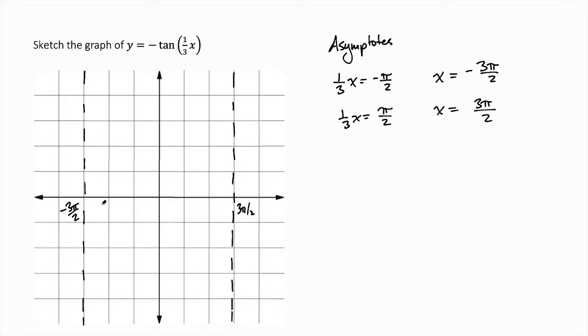And halfway between our asymptotes, we're going to have a point. That's here at x equals 0. The y-coordinate of that is whatever number is out here, which in this case is 0. So we're going to just have a point right there at 0, 0.